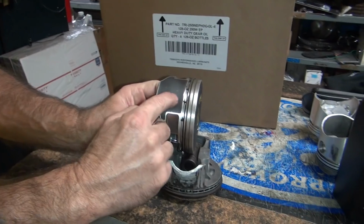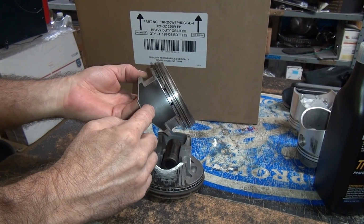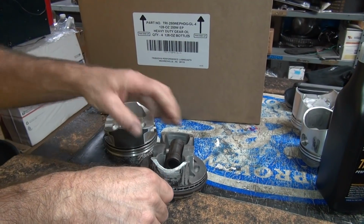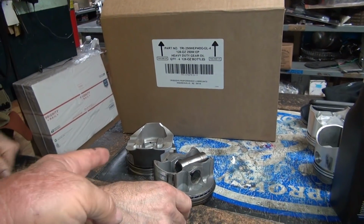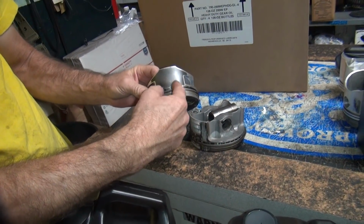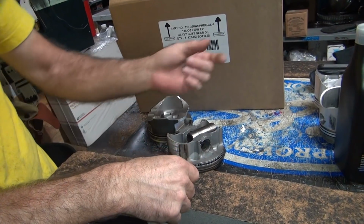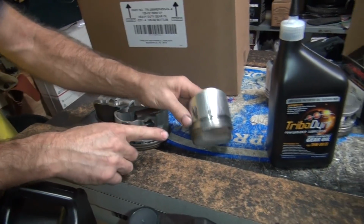Instead of having protective coatings like these moly coats, which are supposed to protect you, most of them are just show. They wear off pretty quickly. This one here I don't think is too old. I didn't have it on this one. But if you've got moly coat and Tribodyn, it works even better, a good combination. Most of these moly coats come right off. They're only for break-in, which means they're gone at about 20 miles. Nonetheless, this was an uncoated piston.